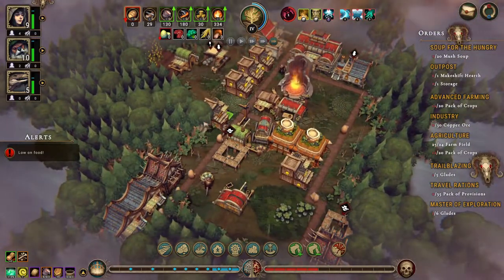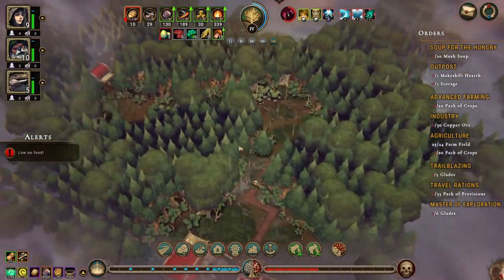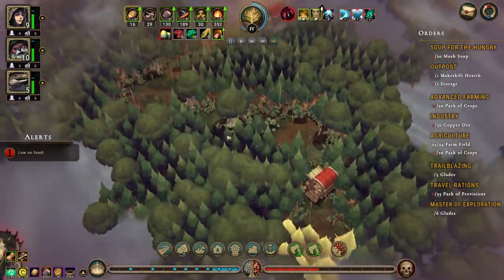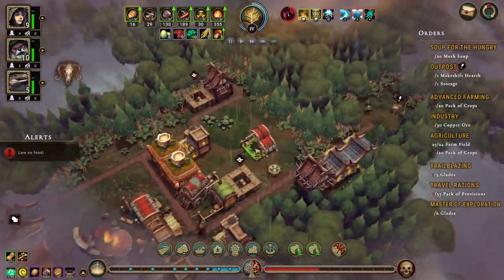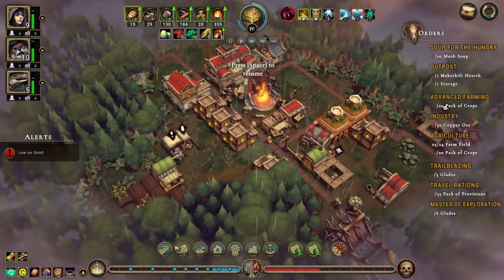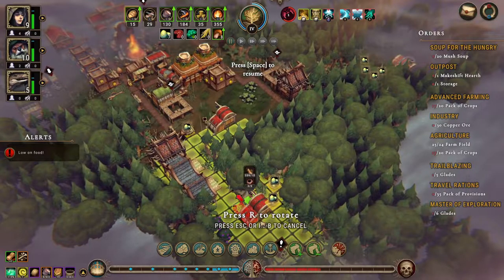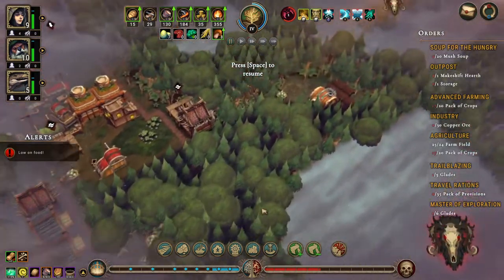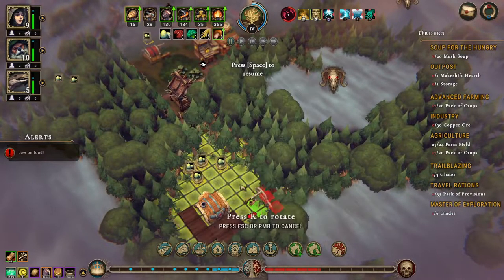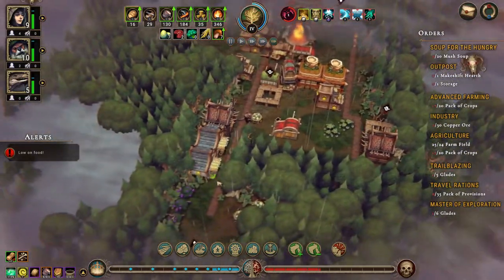We have 25 farm fields now. There are no roots anywhere, which is kind of bad. Build another scavenger's camp. And stick it. Let's stick it in here. Camps, scavenger's camp. That'll at least boost our egg production.